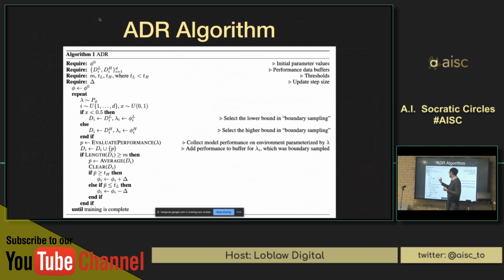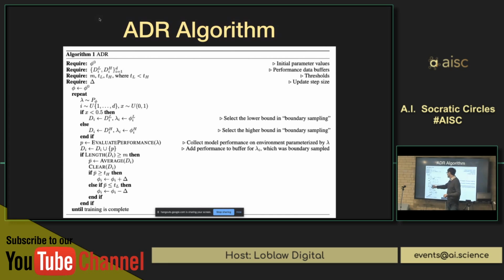And you select x, it's uniform between 0 and 1, and if x is less than 0.5, you fix the lambda i. You select a random dimension in that vector, and with less than 50% probability, you fix this lambda i to the lower bound. Otherwise, you fix this lambda i to the upper bound. You just change it. Whatever you draw, a random model, you just override it with the upper or lower bound. So what happens is one dimension is fixed, and the other ones can change.